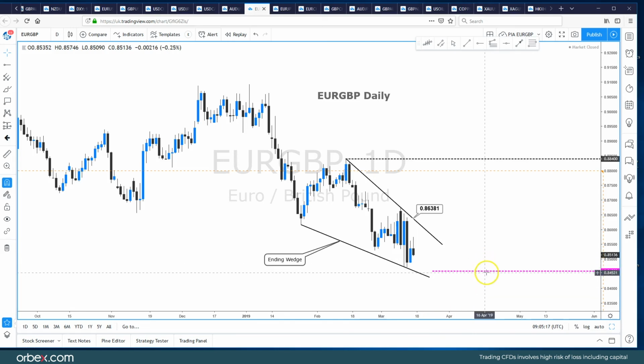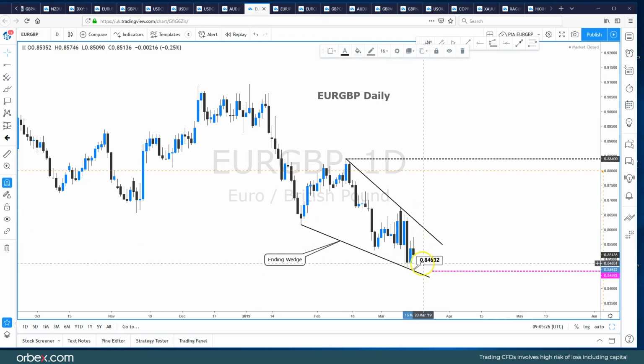Again, the scope for a move to the downside, 84.60, is that bespoke support, and that really, if I put it on there, could be tomorrow. 84.60 trendline support. So limited downside, I think, really for euro sterling. Sorry, it's a high risk trade, but with decent risk money management, I believe it's quite a good outlook to take. A break here, which is around 86.40, and the measured move target is 88.40, which is the start of the wedge.